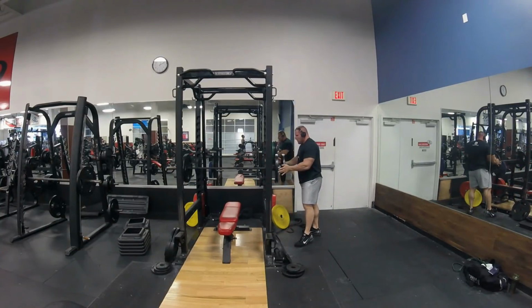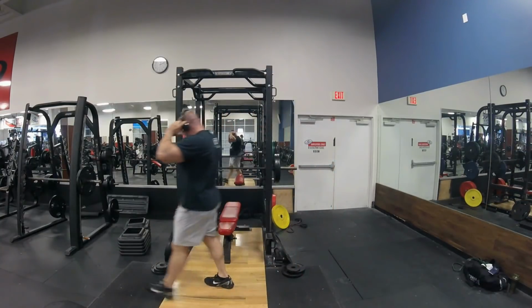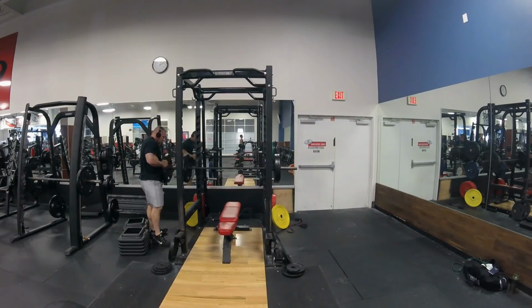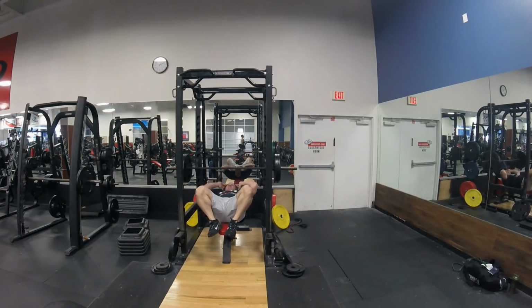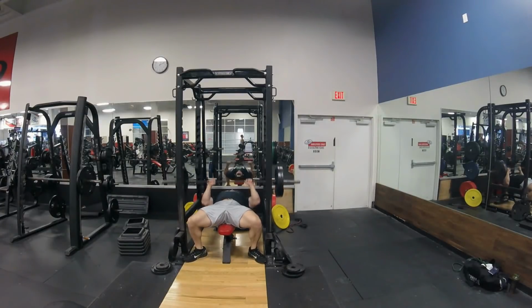I am creating very healthy habits in my bench workouts, and it goes for squat and deadlift as well. When you get into a routine, you want to keep that routine. When you find a niche that works for you, you want to keep doing it. When it comes to a deload, it's no different. I just lower the weight down. So I'm literally doing the exact same motions, same speed, same intensity. I'm just at a lower weight.